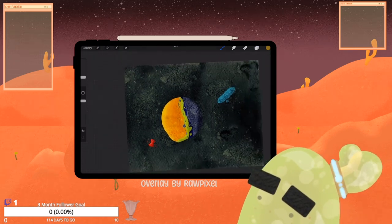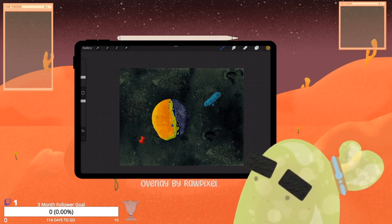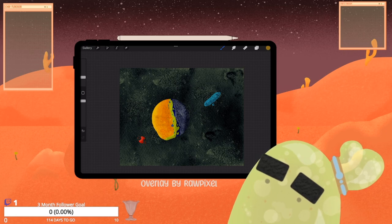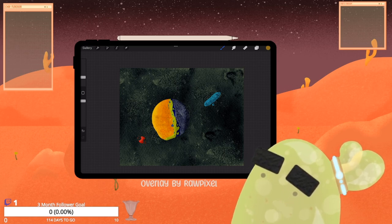Okay, that's looking good. Let's take a step back and embrace its glory for a second. So there's still a few things we need to do on the main planet. We'll get some cloud cover and a sandstorm on the desert side, a blizzard on the ice side, and we'll add an atmospheric layer.